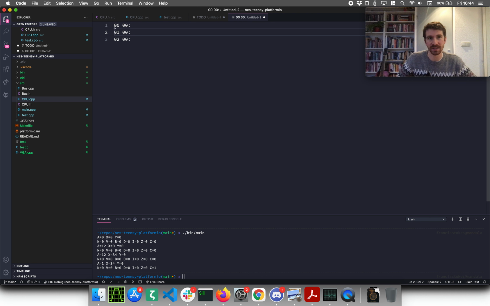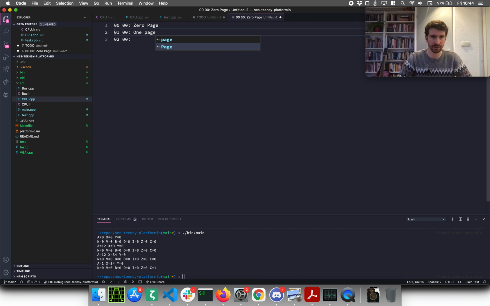So that's why this is the 0 page, because these first 256 values are the 0 page. And then this is, I don't know what you would call it, the 1th page or the 1 page, I guess.